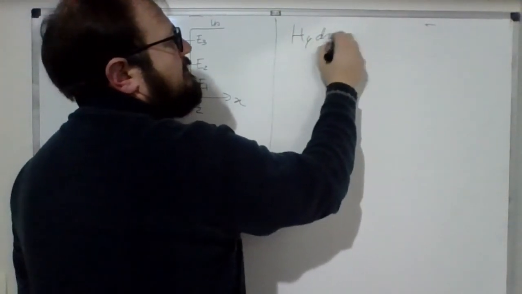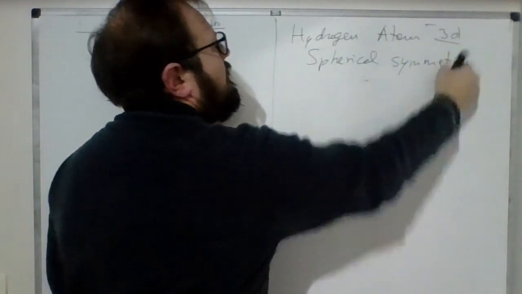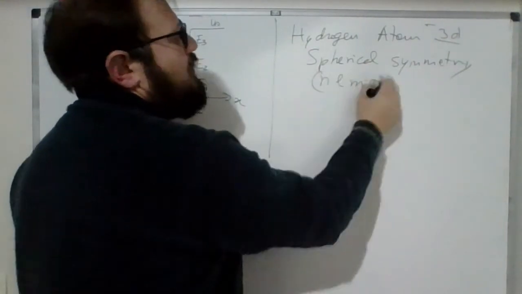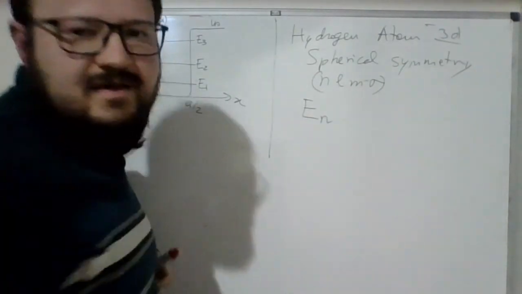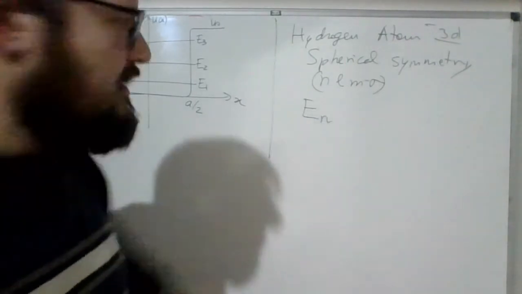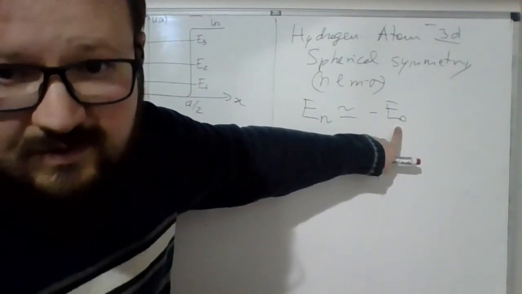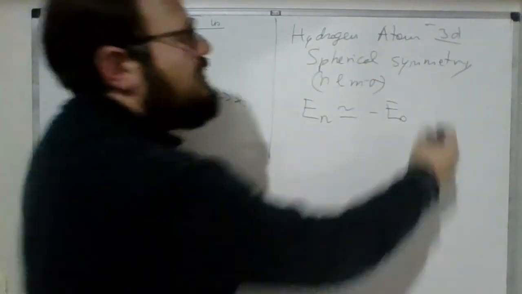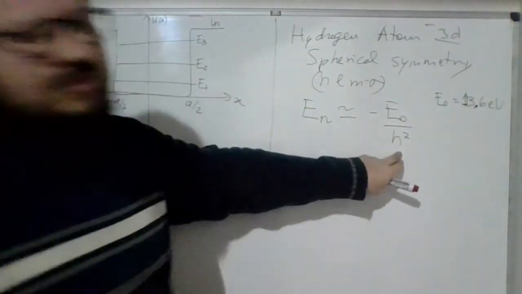It's just the analogue of ionizing your atom in 3 dimensions. But just remember, the hydrogen atom is 3 dimensions. It has spherical symmetry. There are 4 quantum numbers designating the orbitals, and the energies are approximately given by the principal quantum numbers. There are corrections, but they are approximately given by some constant E0 for the atom, which depends on the atom. For hydrogen, this constant corresponds to 13.6 electron volts. All right, but it is divided by the principal quantum number squared.